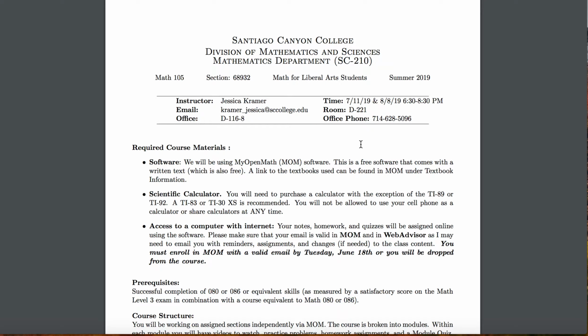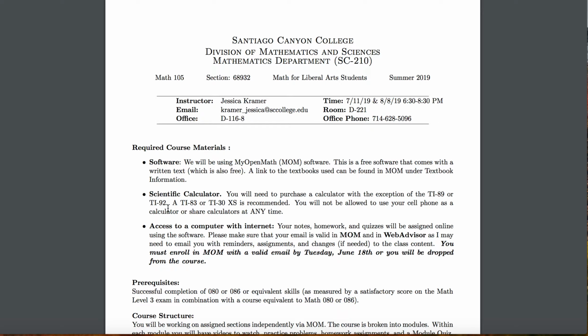There are no office hours during the summer. I will not be available on campus except for the midterm and the final, so I would really encourage you to register for the Math Success Center to get assistance. You can, however, message me and I'll respond within 24 hours, or you can post to the forum so your classmates can help you. You are required to have access to the internet. Again, you can get that through the Math Success Center.